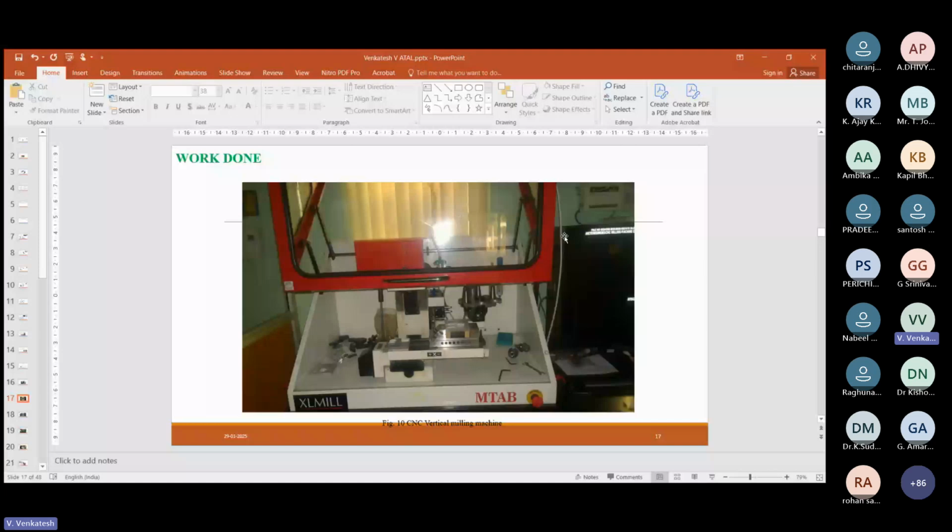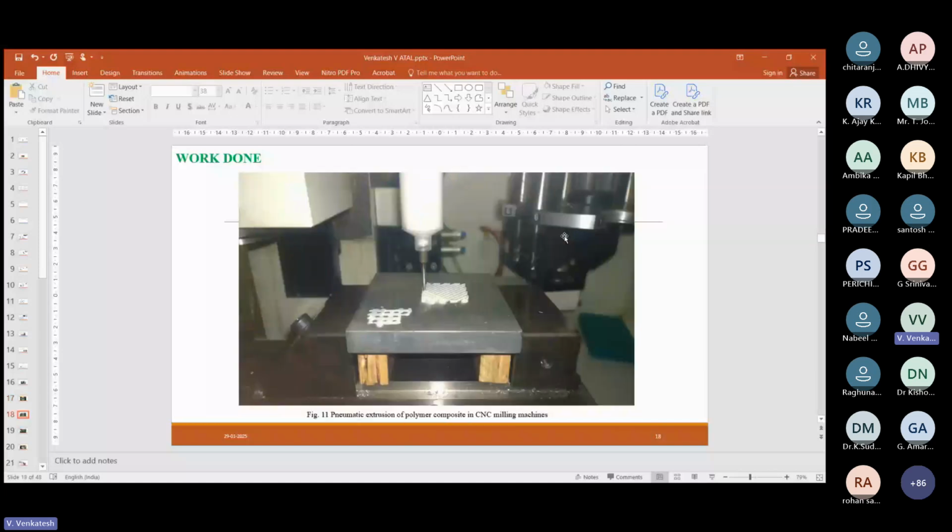As we know, a milling machine is considered a subtractive manufacturing process, where the material gets removed layer by layer or in one particular direction to get the final product. The removed material is called chips. But I converted the subtractive CNC milling machine into an additive machine. By manipulating a few things in the controller and by developing our customized G-code, I converted the subtractive machine into an additive manufacturing machine.